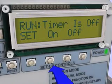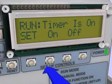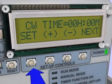Turn the timer function on or off as desired and press Set when finished. If you are not utilizing the timer function, you should now skip to the speed control setup section of this video.